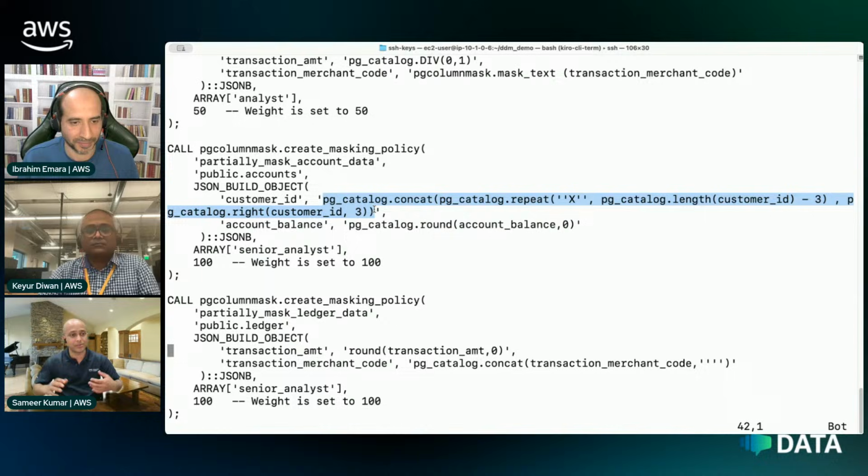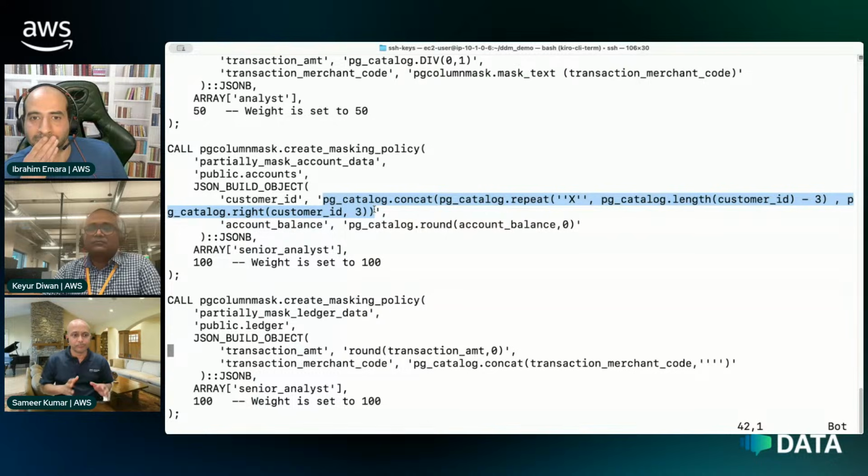Now, if this was nested with several more functions, that performance penalty becomes a little bit more, but still not going to be significantly noticeable. And we have not just tested with a single session, we tested all the way from 2 users to 1,000 concurrent users, and we didn't see significant impact there.